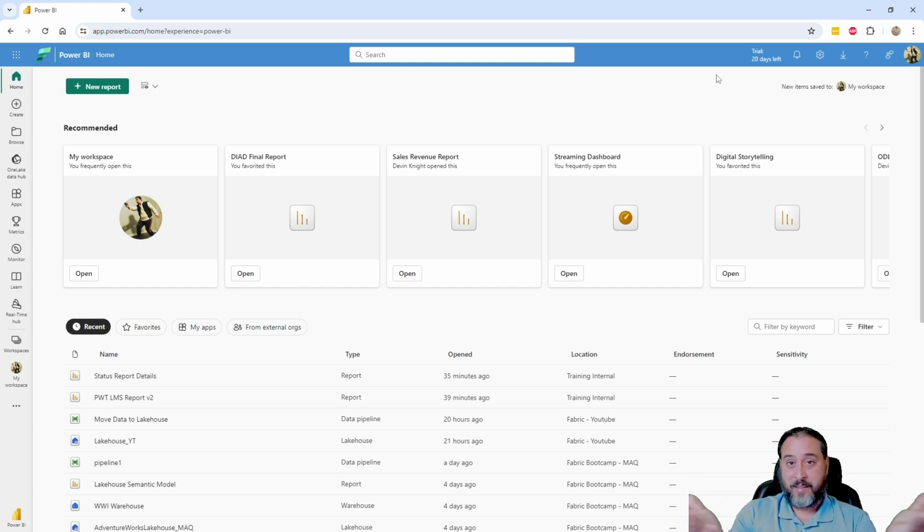Now, that being said, you were able to actually add additional users. So if I have a trial capacity, but my buddy here, Austin, did not, and he wanted to work with stuff, I could either invite him to one of my workspaces, or he could just create his own and I could assign his workspace to my trial capacity. So that was something you could do. So time's running out. We can see that.